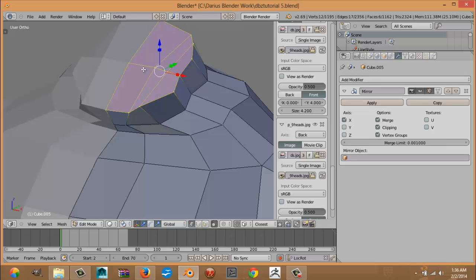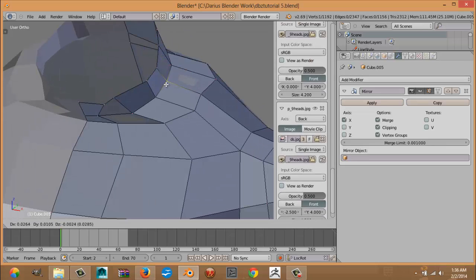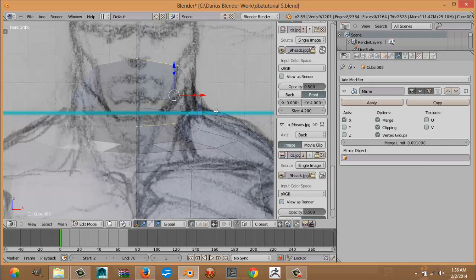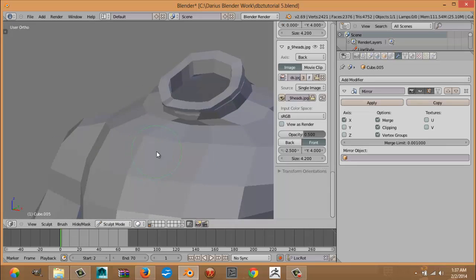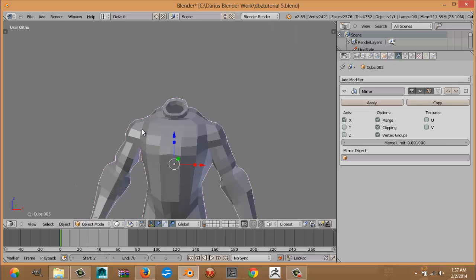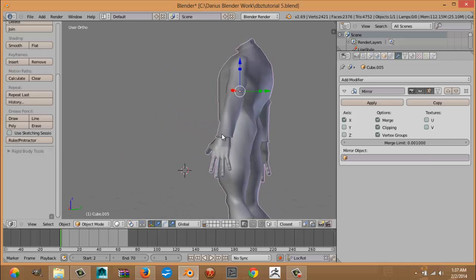Gotta make that a seam. So actually, get rid of these. Grab. Because remember, if you don't have to use geometry, then just don't use it. Don't do it. I'm telling you. It's gonna save you, man. There we go. So now it looks like a collar. And then, so now let's go back to object mode. Hit T. Go to smooth. So now everything looks nice and smooth and stuff.